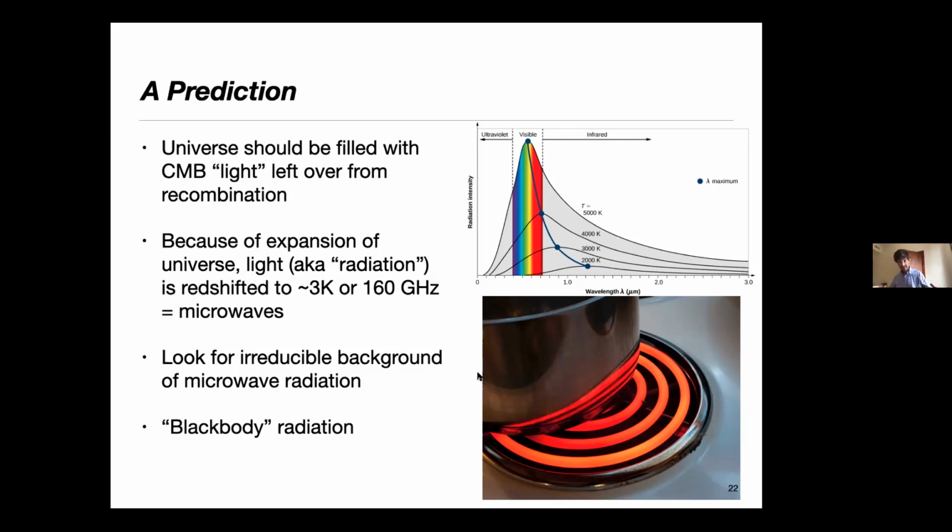It's decreased in energy so that it's now redshifted to a temperature that's about 3 Kelvin, so very cold temperature, and at frequencies that are in the microwave. So about 160 gigahertz, which probably doesn't mean a lot to you, but it's what we call microwave radiation. So we know how to detect it, in other words. And so what you can do if you want to go look for this is you can just get a telescope that can see, or an antenna that can sense microwave radiation, and you just point it out in the sky, and you look for an irreducible background of this microwave radiation, which is coming from all directions, which you really can't get rid of because it's everywhere around us.